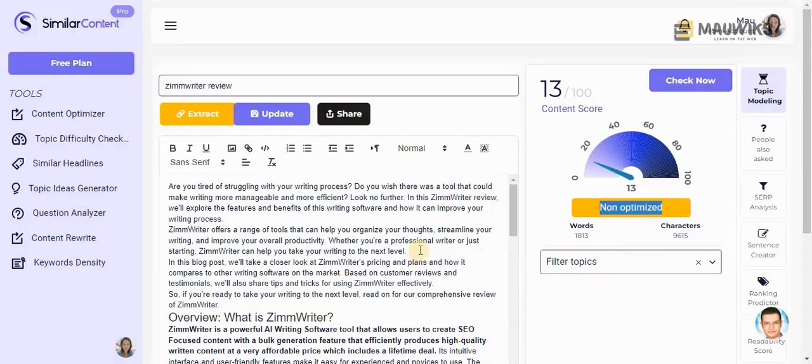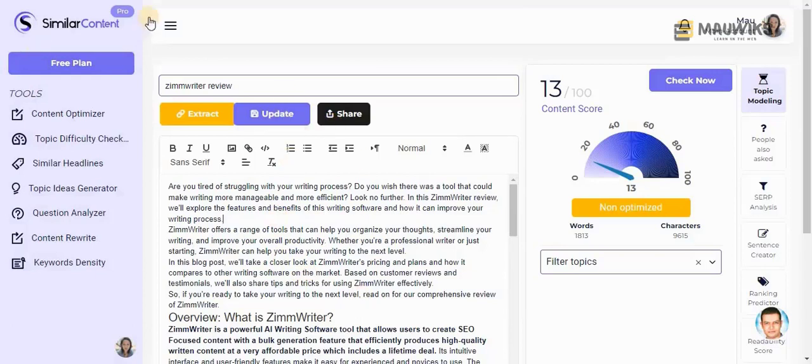That's how it works with Surfer SEO and Phrase, but with Similar Content, it doesn't do that. You need to do that yourself, but it's okay because we can just use ChatGPT. If you're familiar with ChatGPT, I'm sure you are, or any other tools. For me, what I use is ZimWriter, as mentioned, because with ZimWriter you can just write anywhere, use the software anywhere.